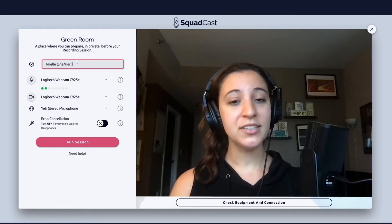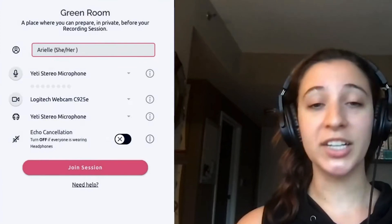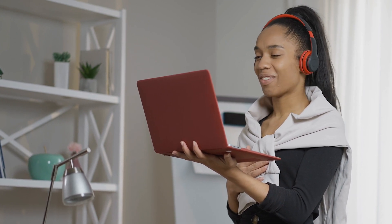One thing I've run into in the past is hearing the audio and thinking it sounds pretty bad, even though I've got a nice mic. Be sure that the audio input device you're using is actually set to the microphone. If you don't have a dedicated microphone, you can get a lot better audio by being close to the mic you're using — that's going to give you much better sound quality and eliminate some of that echoey reverb sound.